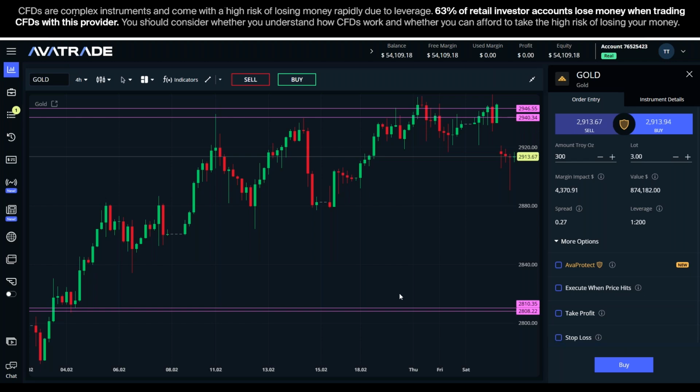I can tell you the housing data out of the US today, if you look at the economic calendar, was bad. Okay, it was a 10% decline in new housing starts, and it was expected to increase, not decrease. So month over month and year over year, the housing data showed a huge slowdown in the US for new homes. So that's a bit of bad news.